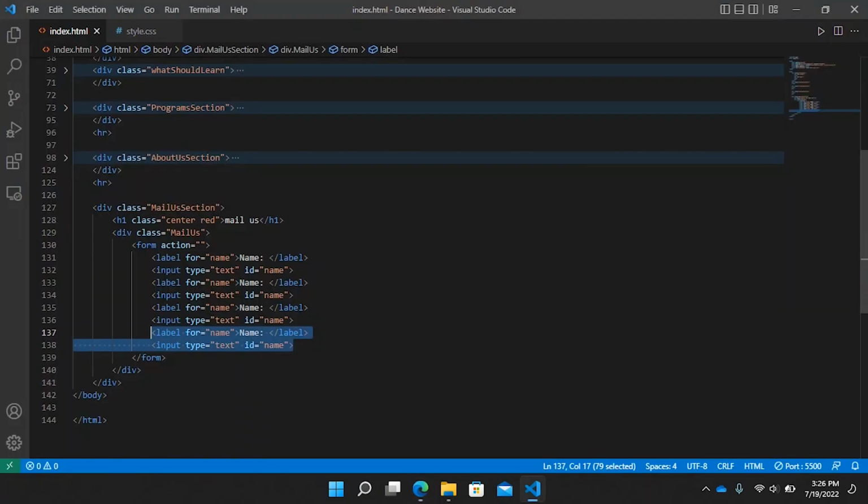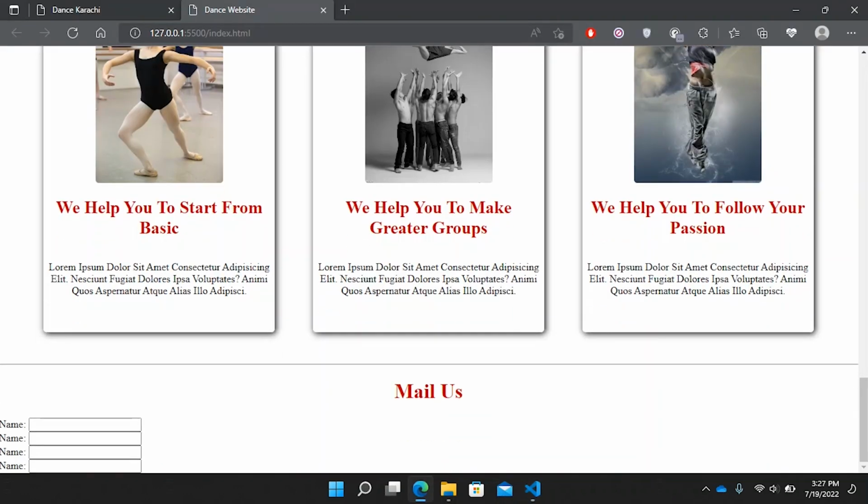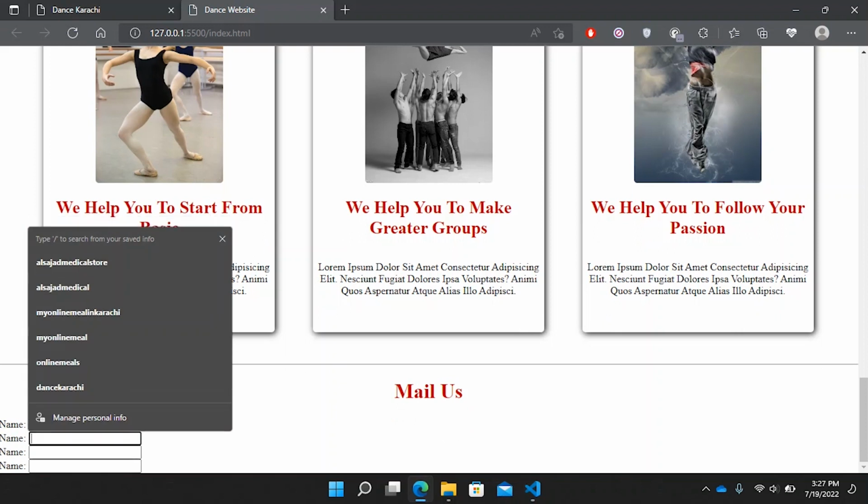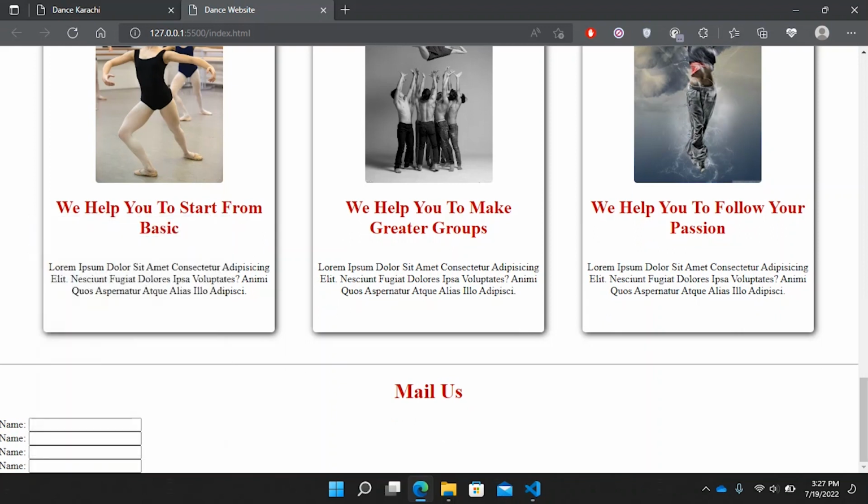Yeah, now there is a problem. What should I give them? BR. Okay, I'm giving them a BR. Let me see now. Okay, this comes in a column. We also need a margin here because they are so sticky, right? They have become overlapped by each other. So we will make sure that this also becomes good.